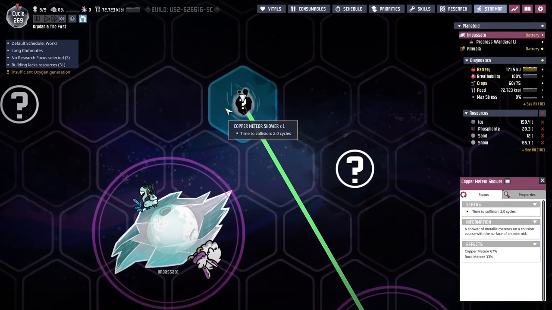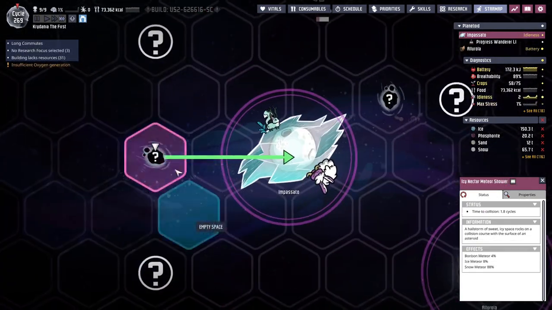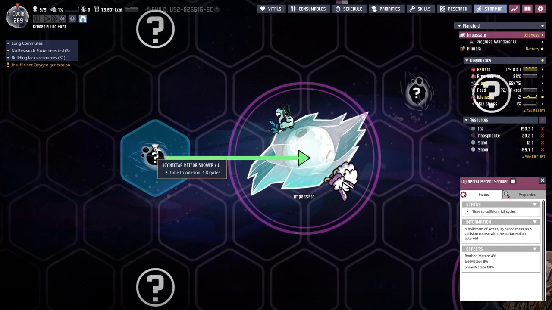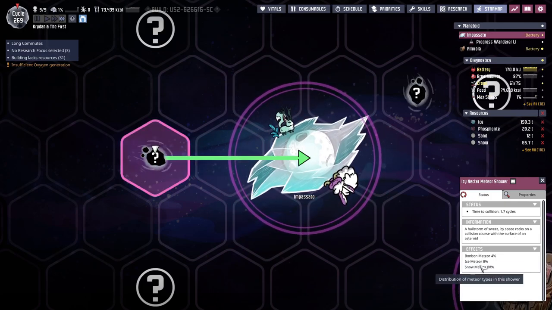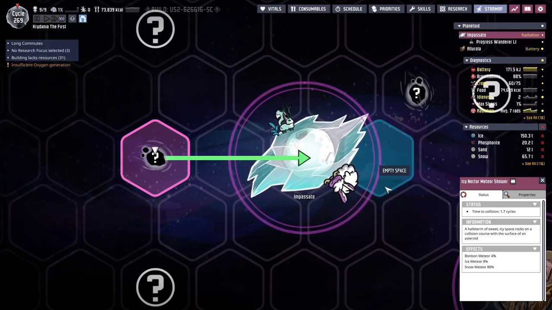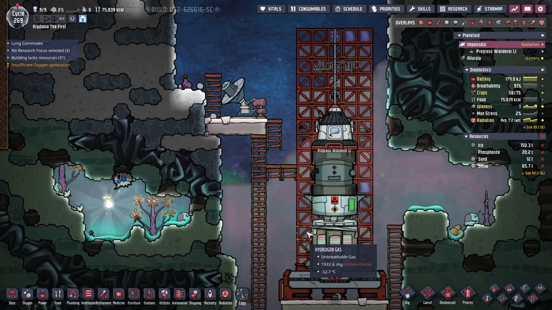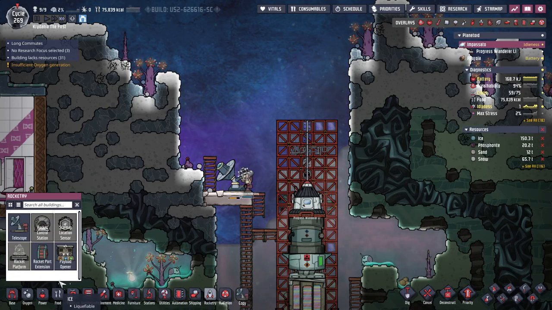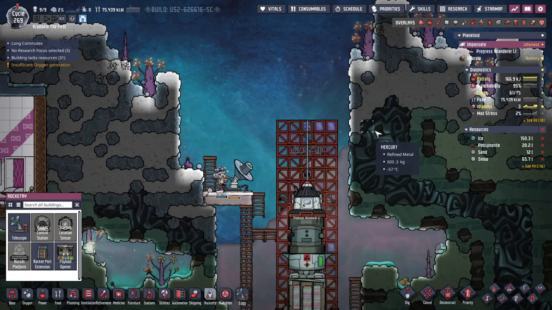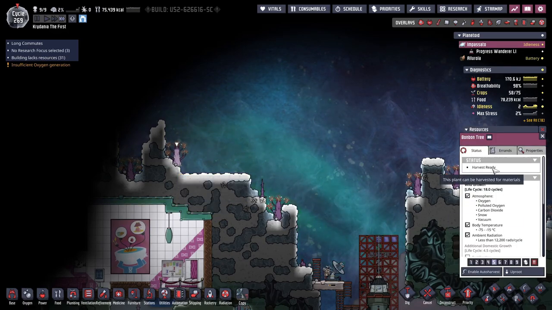Copper meteor shower. Time to collision, 2 cycles. Ooh, copper meteors, interesting. Icy nectar meteor shower. Time to collision, 1.8 cycles. A hailstorm of sweet icy space rocks. Oh boy, interesting. Is that going to damage things? Probably. Ice meteor, snow meteor, bonbon meteor. That's crazy. We'll have to keep an eye out for that. I don't even have the gantry, so there's no way I can cover this up, you know what I mean? So it is what it is.